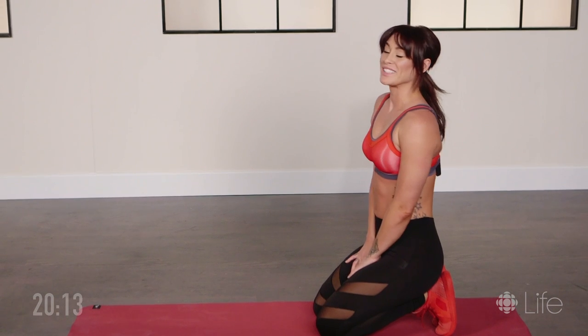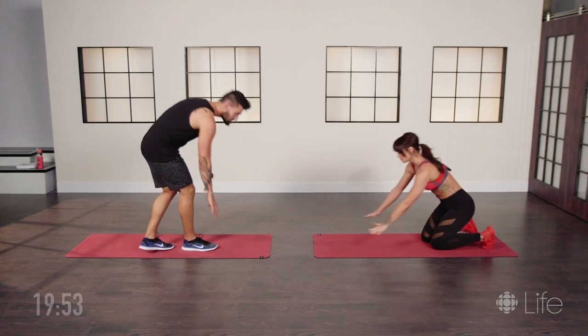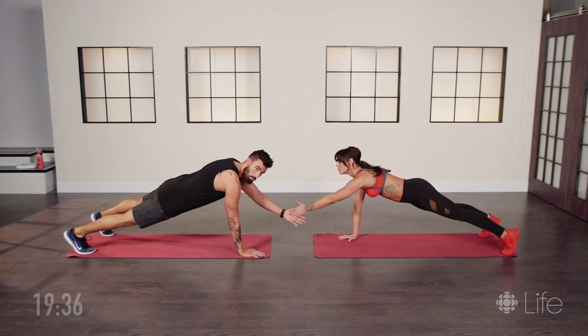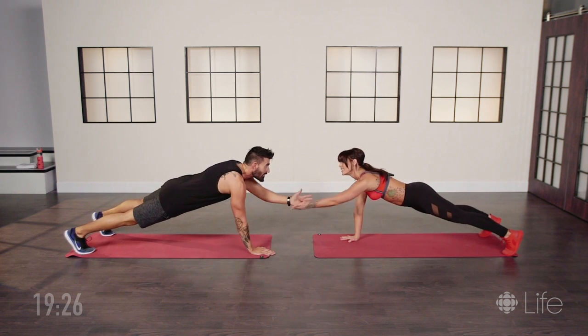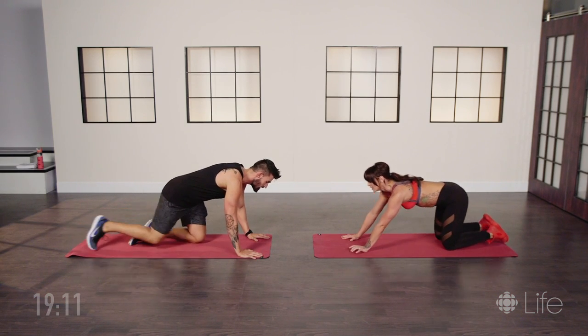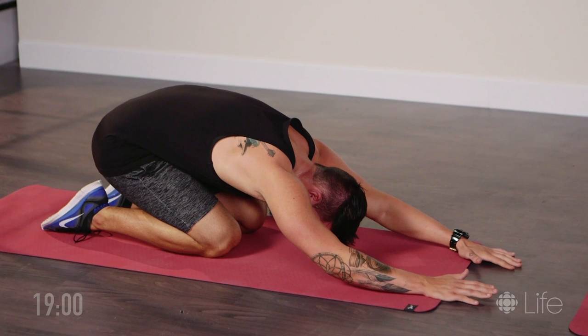The next exercise is going to be similar to the first one. We're not gonna go down all the way into a push-up, but we are gonna hold a nice plank and do those high-fives again. Get back down into a plank — straight up into the plank — and we're just high-fiving forward. Remember to keep your feet at least shoulder width apart, or the width of the mat, so you have the extra stability you need. Don't forget to look at your partner right in the face and keep them encouraged. Five, four, three, two, and one. Nice. Stretch back and give your spine a little rest — even though that might look like an arm exercise, you feel it a lot in your back and your core.